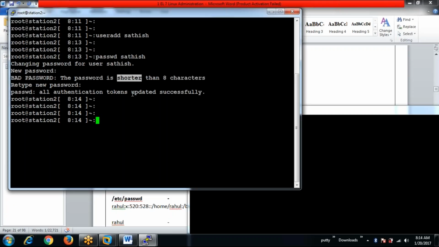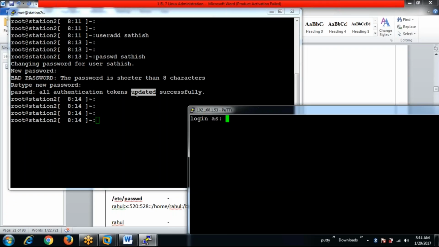What it says is that we are not following the password rules, which should be a minimum of 8 characters, uppercase, lowercase, and those things. But still, it will accept our password. It means that I'm giving a weak password.